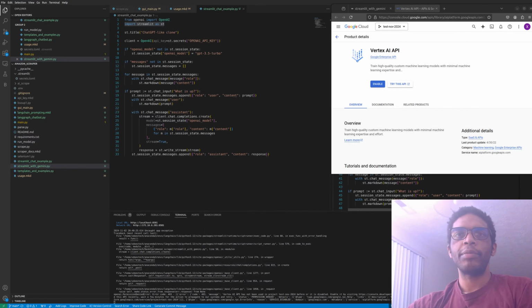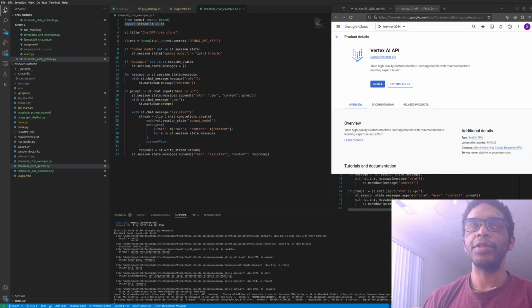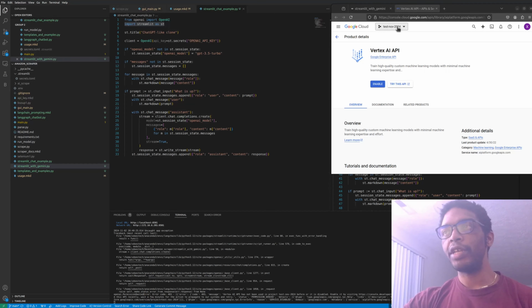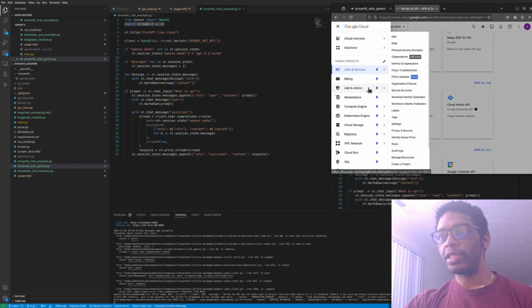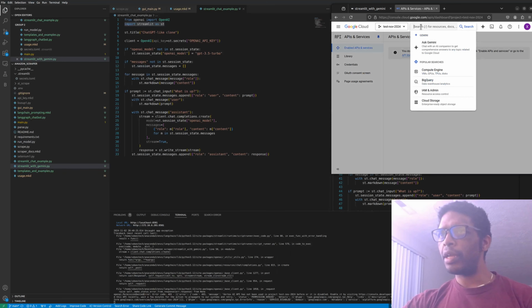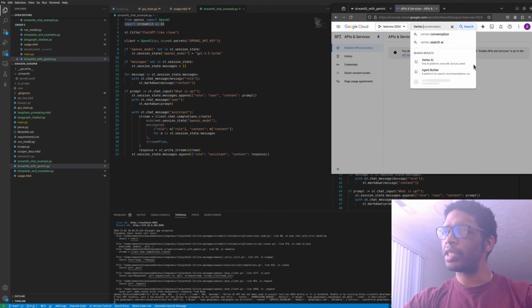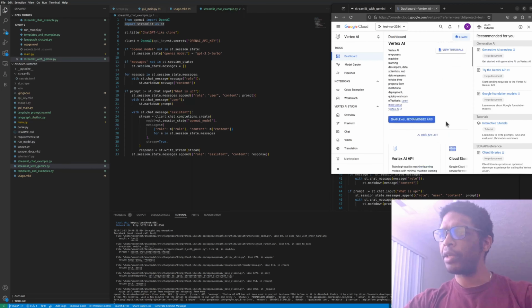Okay, so in every project, all the services that you want to use, you have to allow their usage, which is useful because these projects might be distributed to people that should or should not be able to use certain services. We followed this link here, but if you just went to the project page, you could get here by searching for it in this drop-down: enabled APIs and services, and Vertex AI, and we're going to go ahead and show the API list.